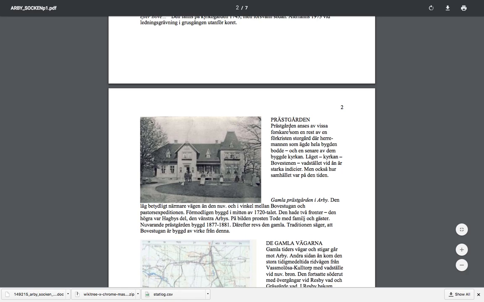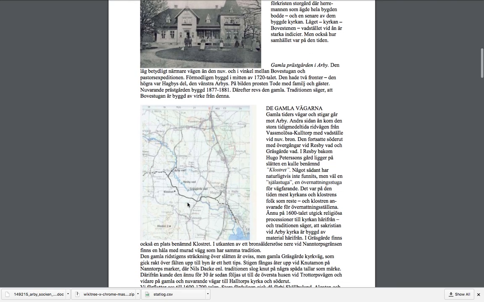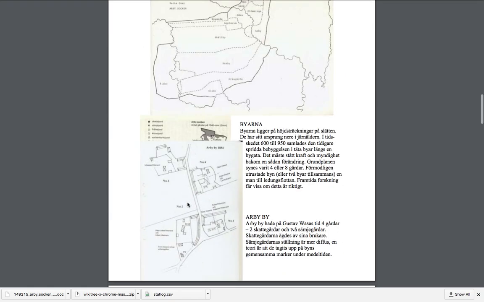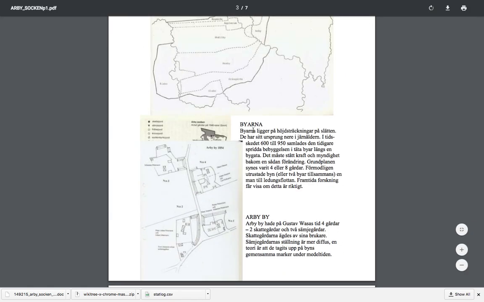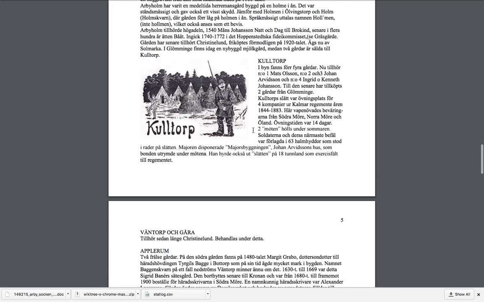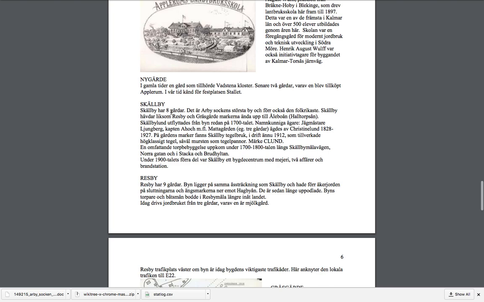You have Prästgården. You have old streets, how it looked. Villages: Arbyby, Lömmingeby, Kultorp, Appelrum, Nyre, Skälby. 8 houses.